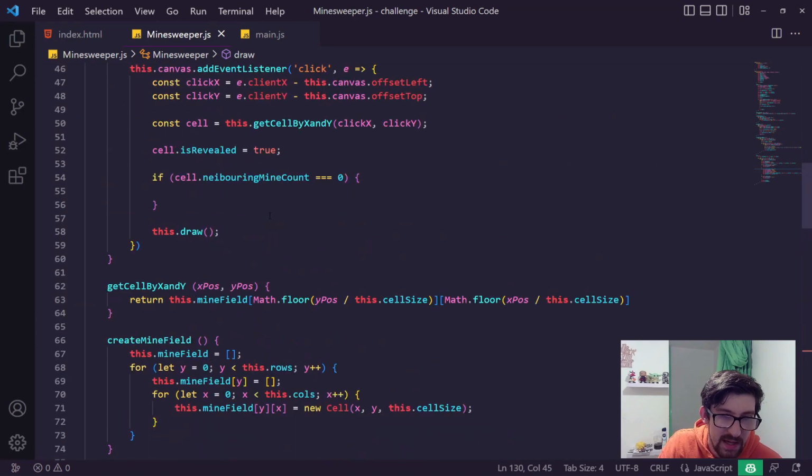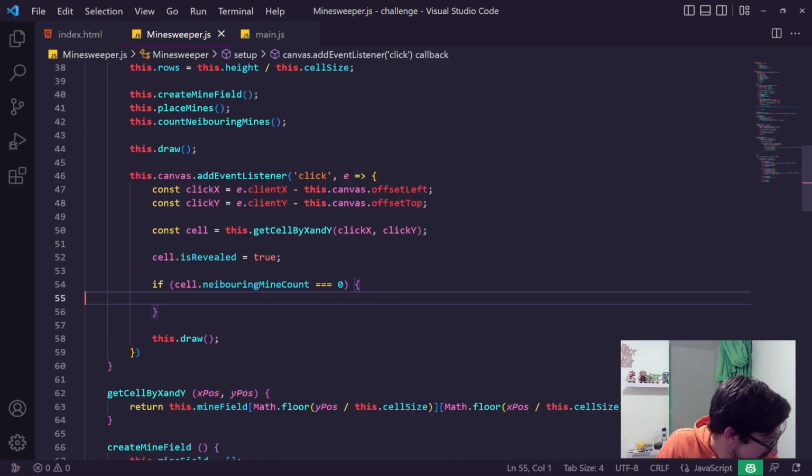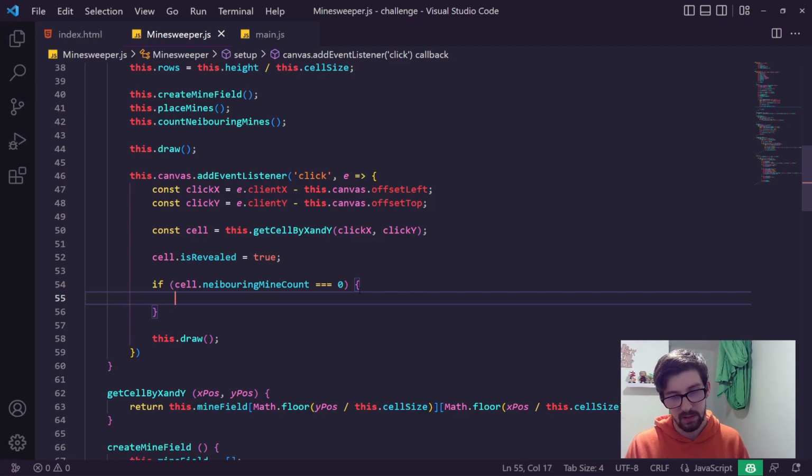Cool, so up here, if our neighboring mine count is equal to 0, then we want to check the one to its left, to its right, up, and down, and we want to repeat that. So we want to put this in a function, right?